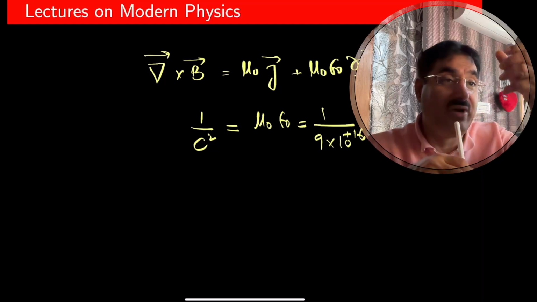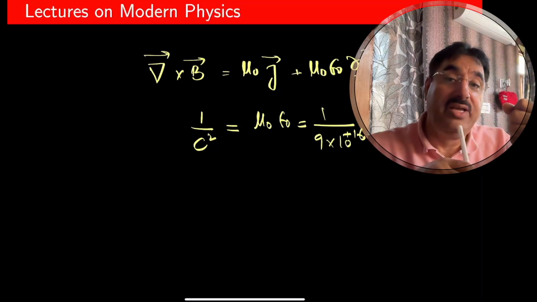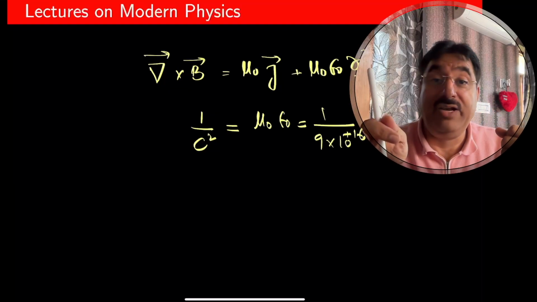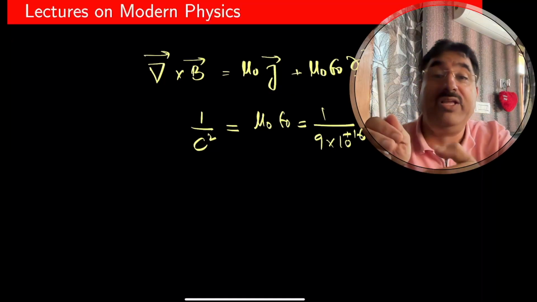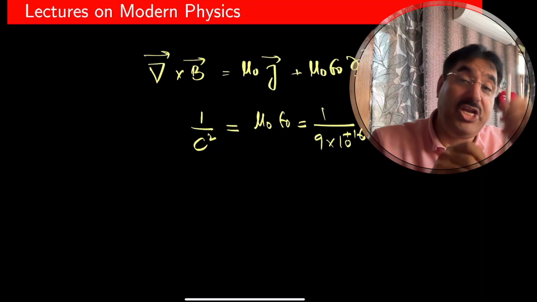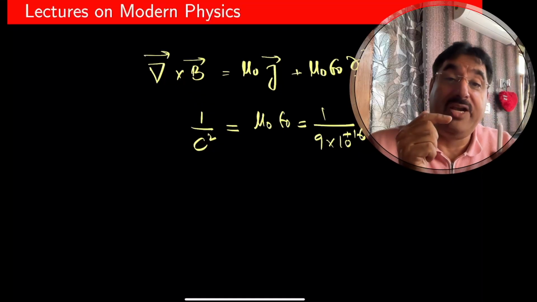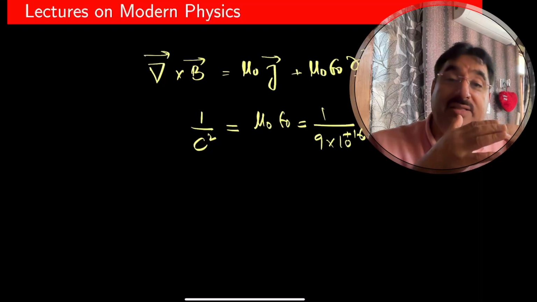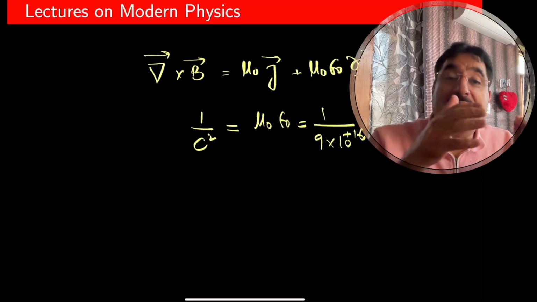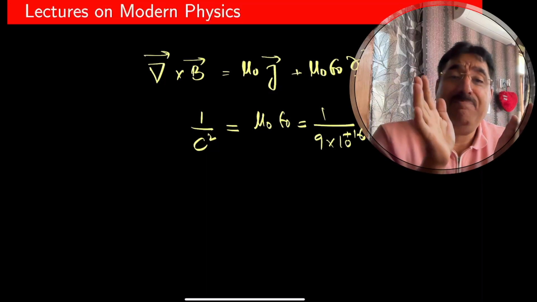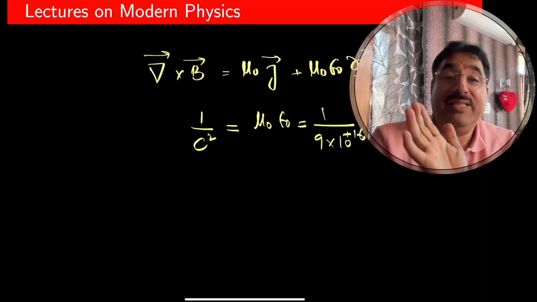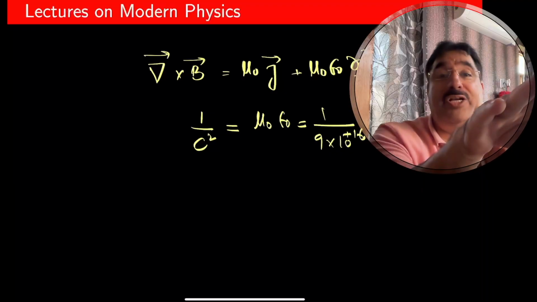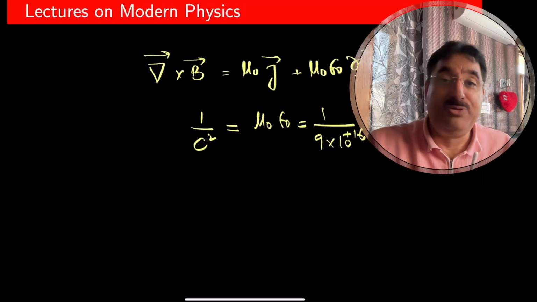So now we have a scenario where a changing magnetic field creates an electric field which is changing. That changing electric field can now give rise to a magnetic field even if there is no current, and that magnetic field would give rise to an electric field. Each change is actually curling. Each time you create a field, a magnetic or electric field, it curls around the source that creates it. This way the electromagnetic wave is generated and it travels through space. And in a plane wave consideration, you can easily figure out that the electric field and magnetic field are perpendicular to each other, and they are perpendicular to the direction of propagation. That we can actually prove through these equations.